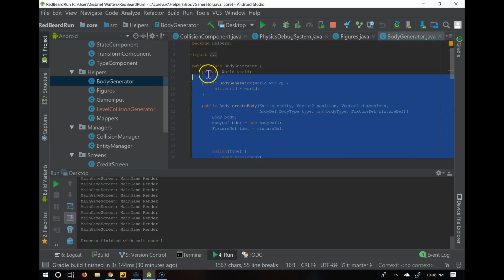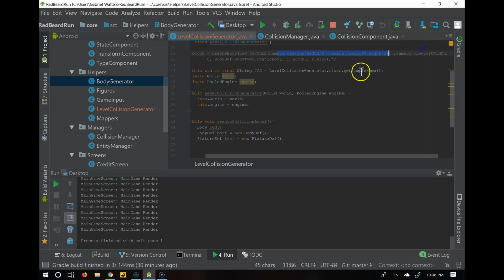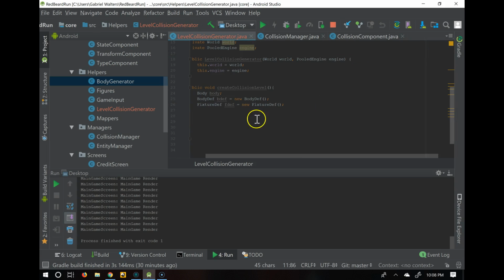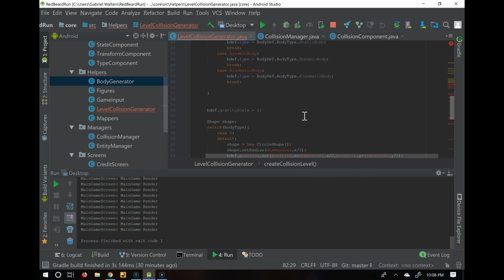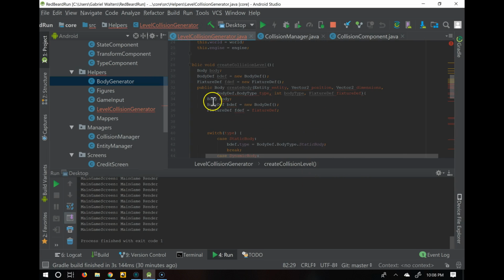So let's copy almost this whole thing, and then we can make it into what we want it to be. This is just a starting point, but we are going to end up having to change a number of pieces for this. So I don't need that. I'm not passing in an entity.